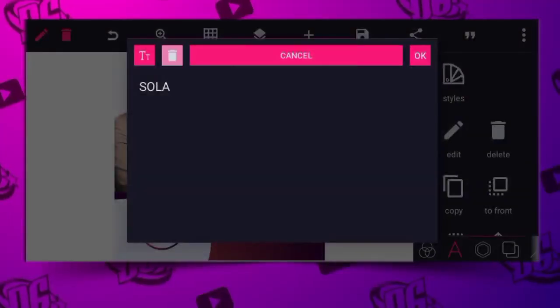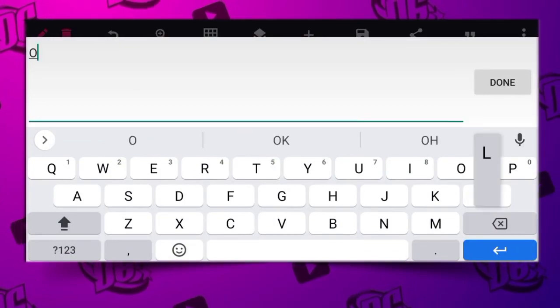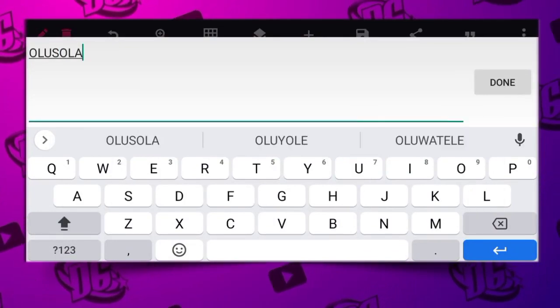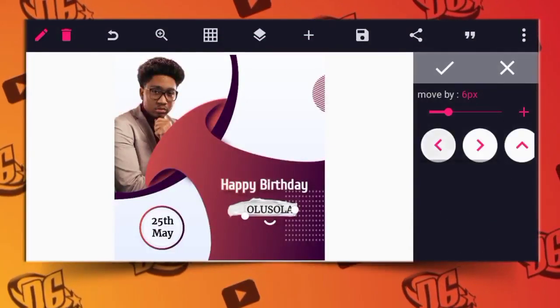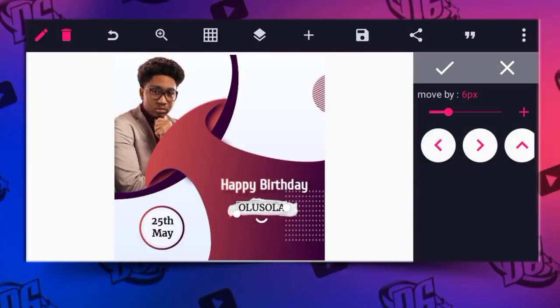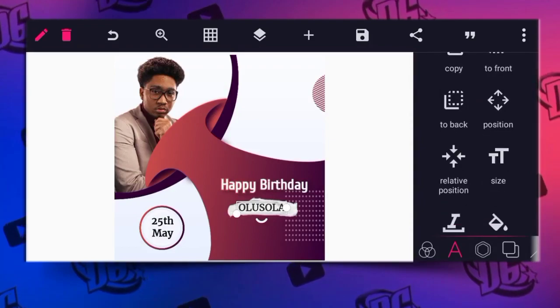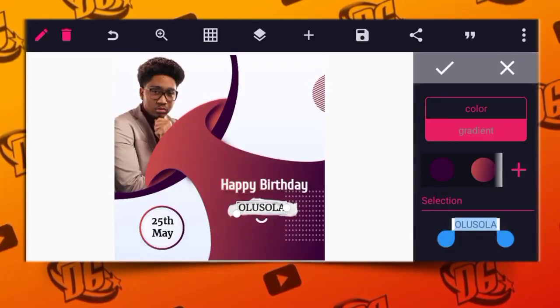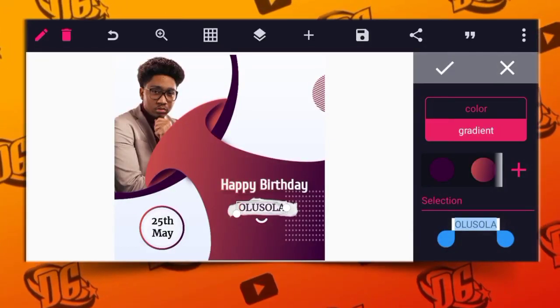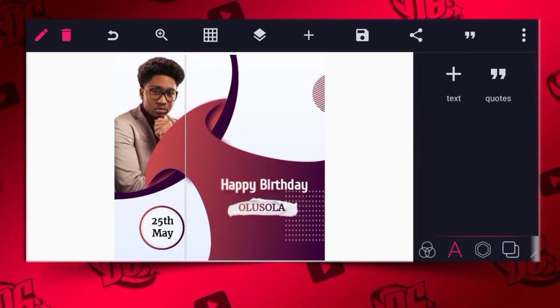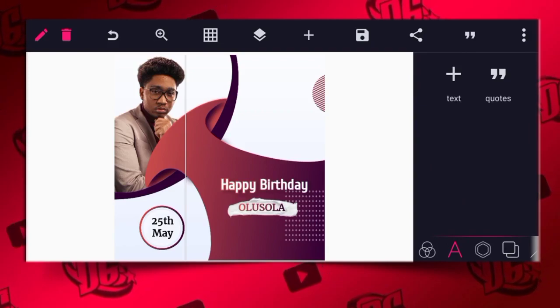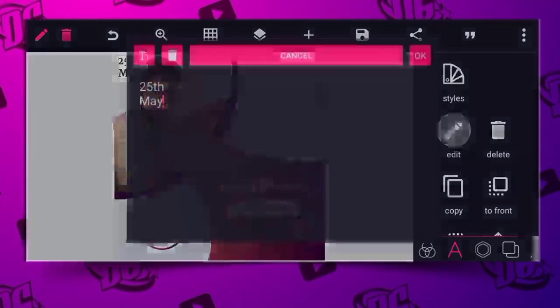So we're going here and typing Olushola. So we are going to position well. Then after that, we are going to apply this. Cool. So now that has been done, we are going to copy this.